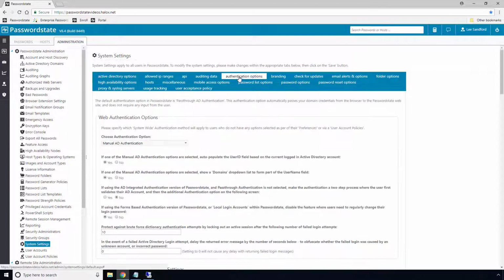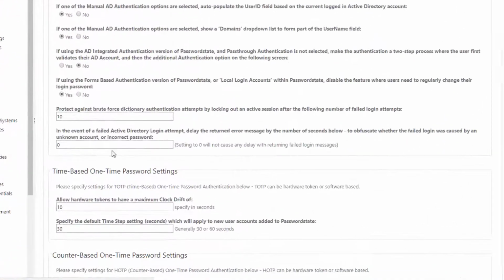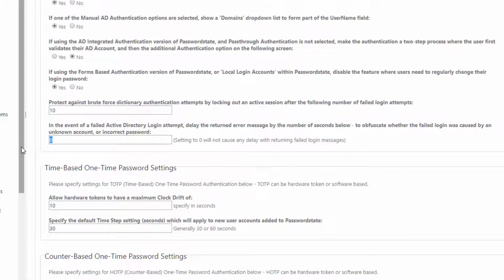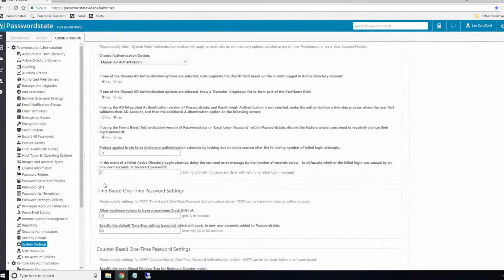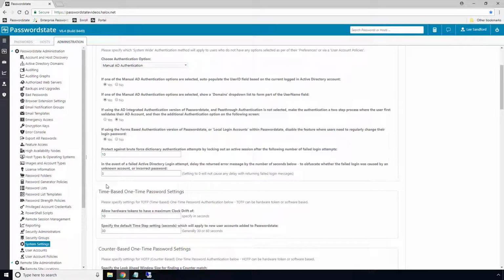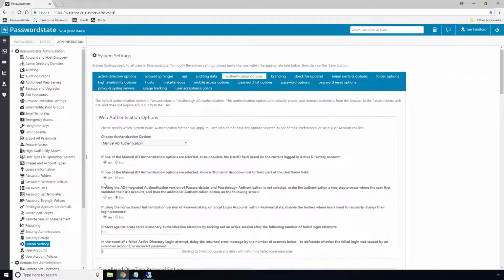In build 8.449, we've also included a new small security feature which applies to the login screen. You may have noticed previously that when entering in an incorrect password, the time it would take to error was different to the time it would take if you entered an incorrect username. We've now added this new system setting so you can delay the login screen error message by a value of your choice, which will allow you to return the error message to the user with a consistent time, no matter if it's an incorrect password or an incorrect username. This is just a small inclusion to help mitigate against an attacker trying to guess some credentials.